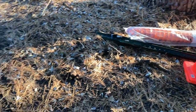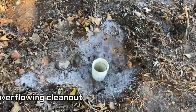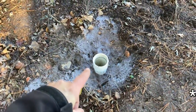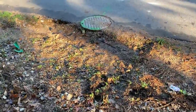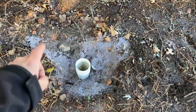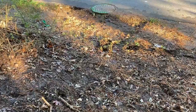Viewer beware, you're going to see some gray water or black water. So here we've got our sewer cleanout. You have to have these located every 150 feet, I believe. So this one had to be placed here, even though it's pretty close in proximity to the manhole lid here. This is 150 feet from the last sewer cleanout up by the house. So we're out here by the street and we're getting ready to do some work here.